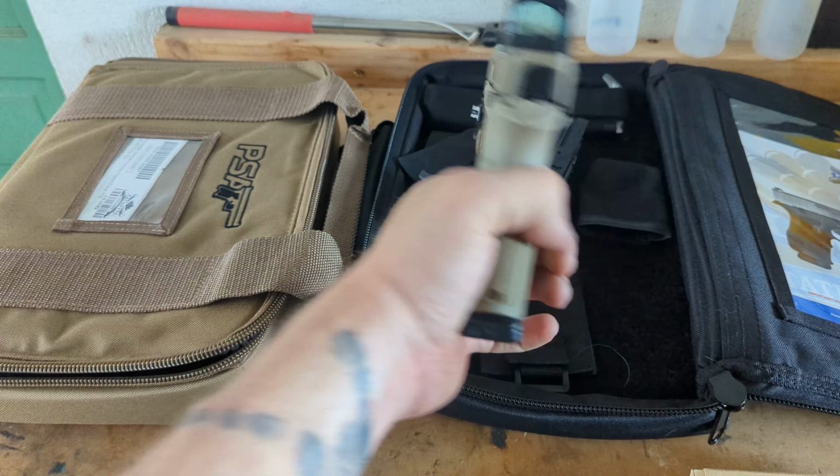And like I said to you before, it ran completely flawless. Had no issues whatsoever. It fed everything, cycled beautifully, no problems. Not even a weird hiccup with a mag or anything. Still using the original Mec-Gar mag that came with it. I'll probably grab a couple more of those.